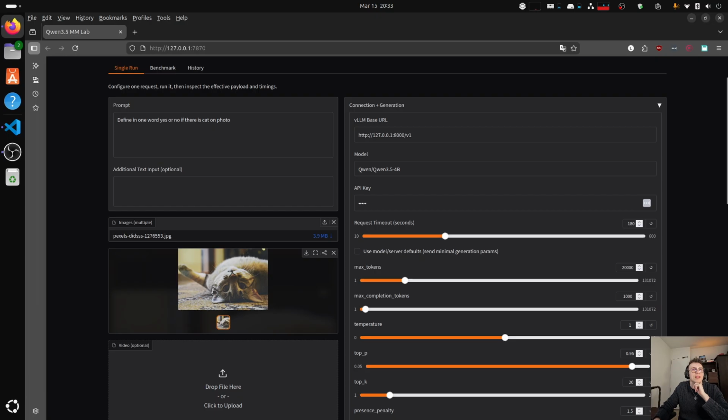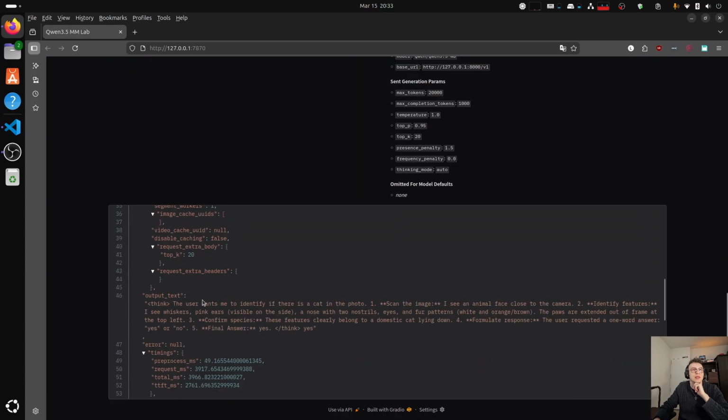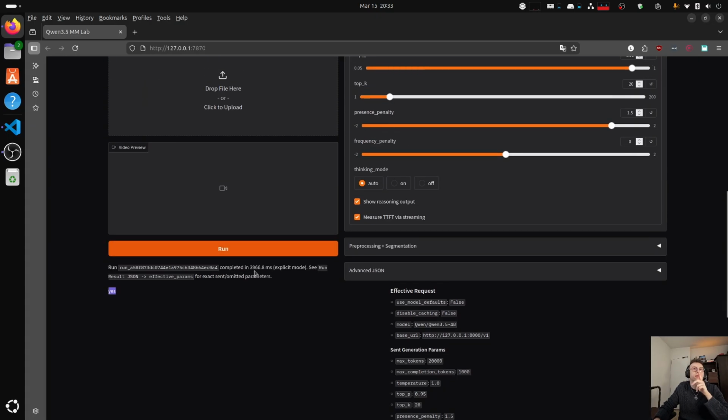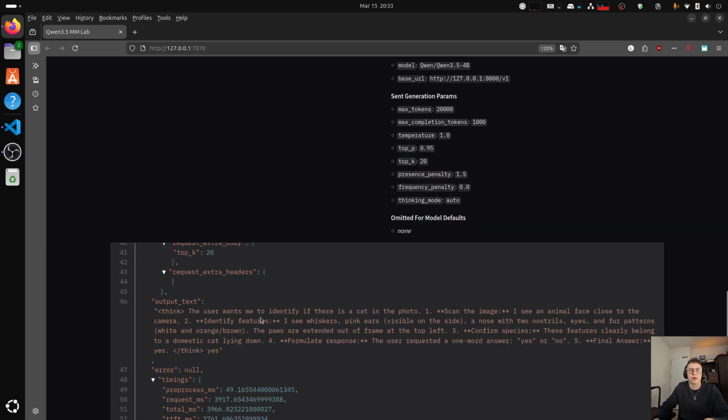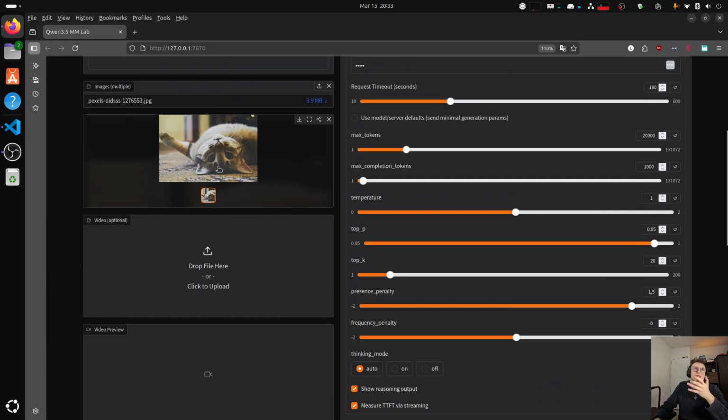So we find the cat in the image and we can see there was a small thinking part and so on. But this takes 4 seconds. Can we make it faster? Well, of course we can, because Qwen 3.5 has a thinking mode, the reasoning mode. Basically it has these thinking tokens that we have here. But is it needed here? We only classify the cat. It's not really needed.